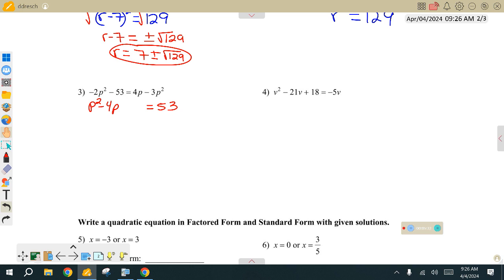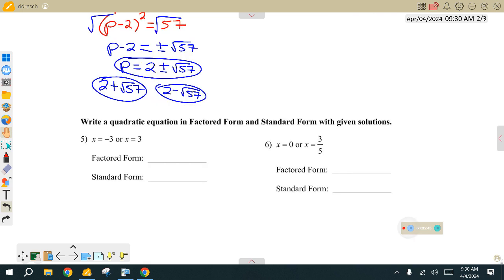Do it on your own. Okay. Follow the steps that we did above, and I'll give you a minute. Try that on your own. Okay. We have to turn that back on. Take number 5. Create me a quadratic equation that has those two solutions.